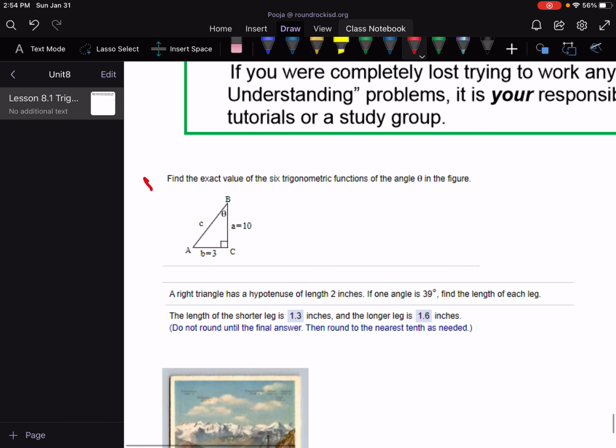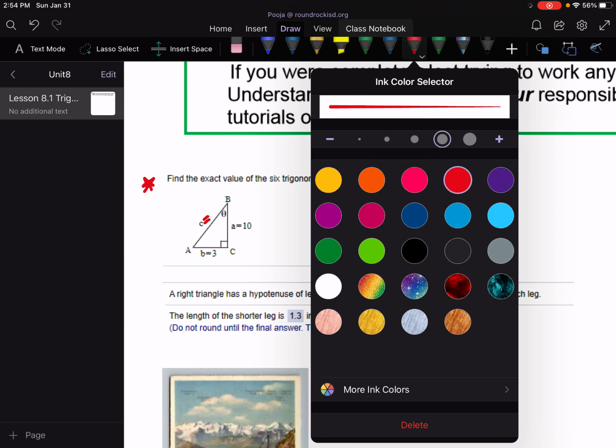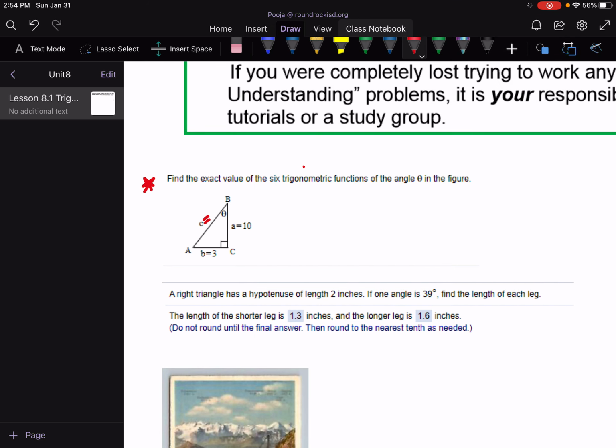Same thing here. This is an example from Math Excel. You've been given a right triangle, and it's good that they labeled it as a right triangle, because hence you can use Pythagorean. Clearly, C is the one that's missing. So a squared plus b squared equals c squared. Let me do this one. Let's find C first. 10 squared, 3 squared, a squared, b squared, c squared. This is 100, this is 9. That's 109. So C is basically the square root of 109.